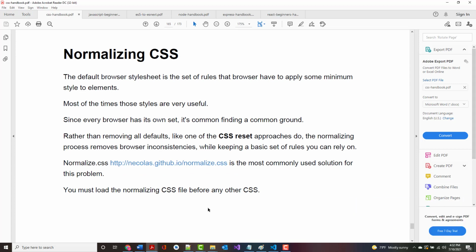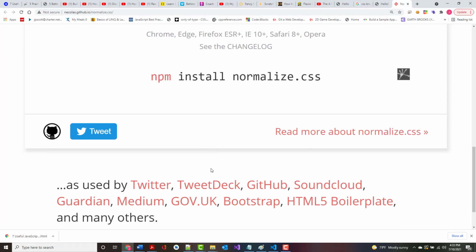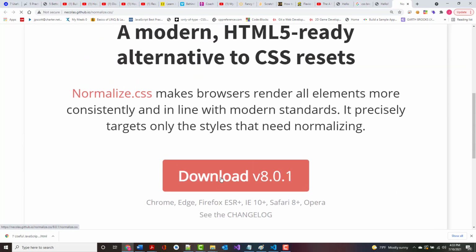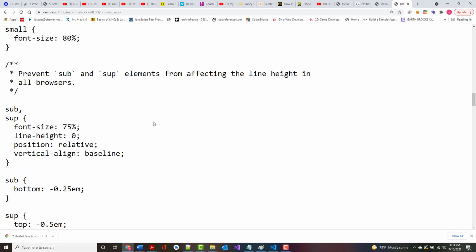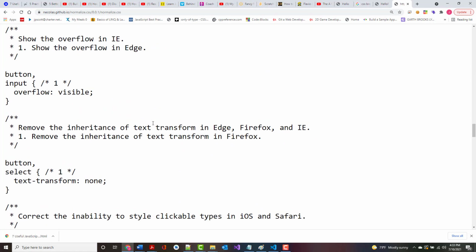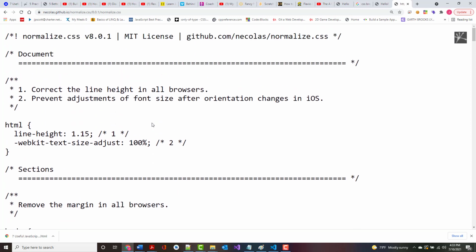Okay, next they talk about normalizing. Now, when you normalize, there's actually several different files that you can use for this, just so you know. One of them is a normalize.css file, and that's it right here. When you download it, what's going to happen is, let's see, I'll tell you what, I'll download it. There it is. What it does is it tries to make sure that regardless of the browser that you're using, you're basically removing all of the browser defaults for margin, padding, and things like that, sizing, etc. Now, there's nothing wrong with using that. It works very well. I've used it before.